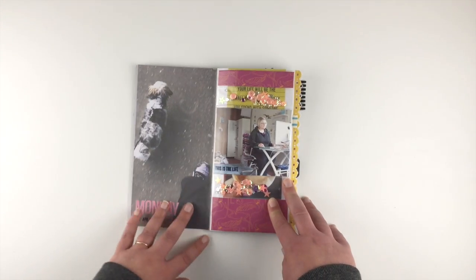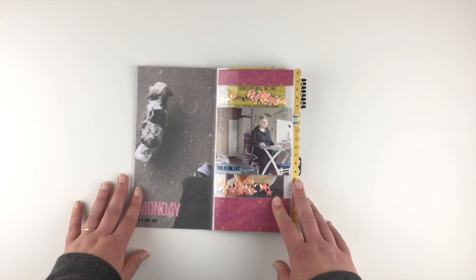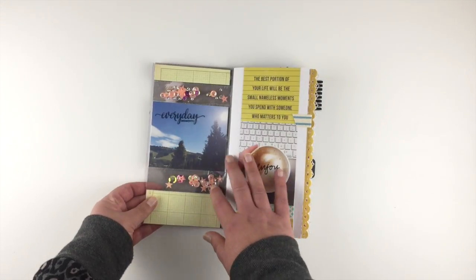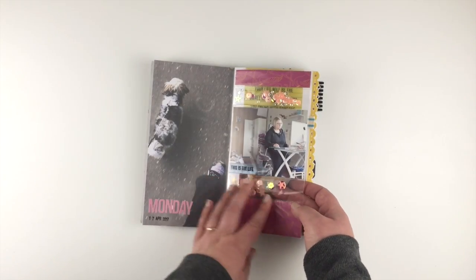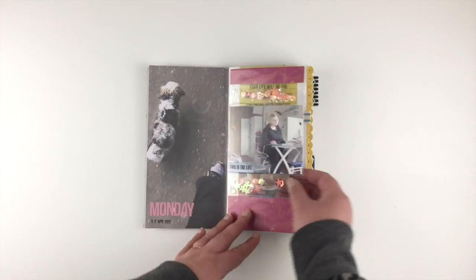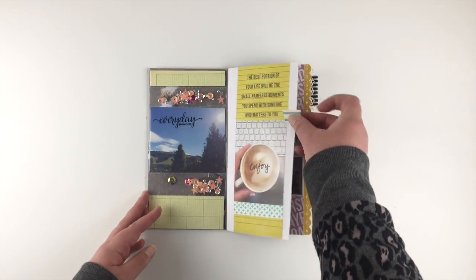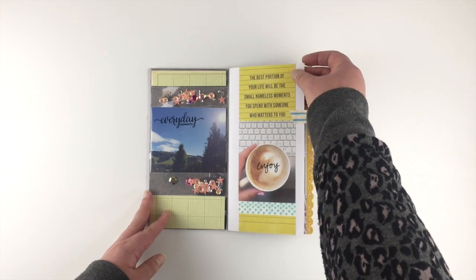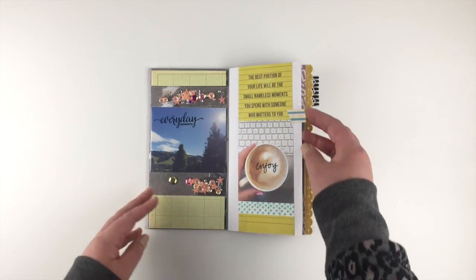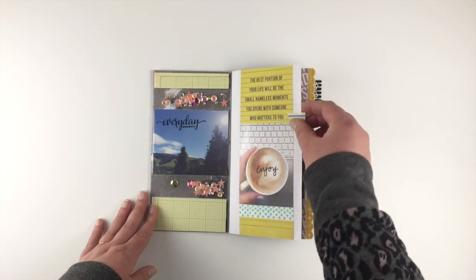All of my weeks have this full page photo. I just printed them on plain A4 printer paper because I didn't have any A4 photo paper to fit in the notebook, and everything else is just sort of 3x4 or little squares. For my first pocket I had to find my fuse tool and then create this little sequin shaker pocket with my photos. I got far too carried away and realised I hadn't stamped anything, so I used some Stazon ink and stamped just straight onto the page protector, which worked really well. I used a few pieces of 12x12 paper with wee quotes on them — I think it's by Crate Paper — so I just cut that out to make a strip. I've added a lot of stuff to the sides of my pages which makes it quite chunky, but I really love the look of stuff sticking out the side.